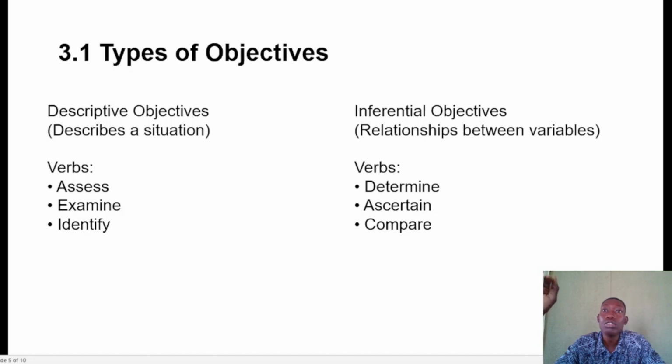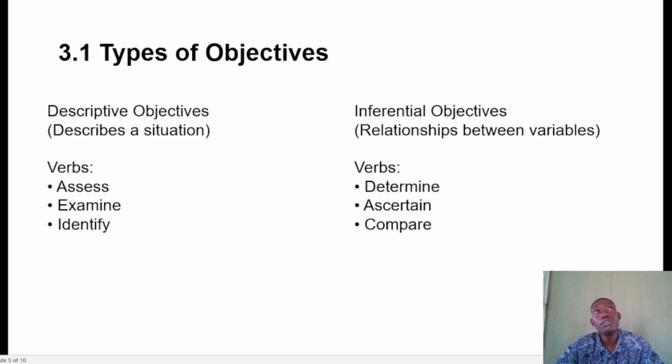And that is why you are going to be making use of mean, mode, median for your descriptive analysis. And for inferential analysis, you are going to be doing things like chi-square, ANOVA, z-test. You get? Because they just have to do with quantity, numbers. All right, let me come back now. So descriptive objectives, you just want to describe something. You want us to know how something is. And the verbs you use for descriptive objectives are: to assess something, to examine something, to identify something. Assess the so and so depending on your topic. Examine the so and so depending on your topic.